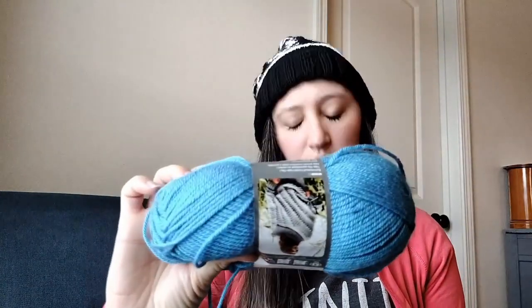Oh, the next one was a commission for a Christmas present. Just a basic beanie in a sky blue color. I don't think I took a picture of it. So let me show you what yarn I used. All right, so the yarn I used is the Peyton's Canadiana in the color Clearwater Blue. It's coming up a little weird on the screen, but it's a sky blue color. Started it December 3rd, finished it December 4th. Again, it's just your basic worsted weight beanie.